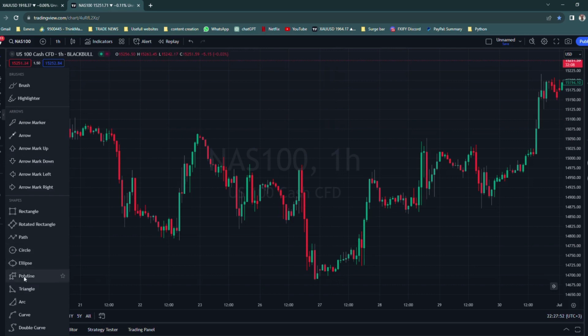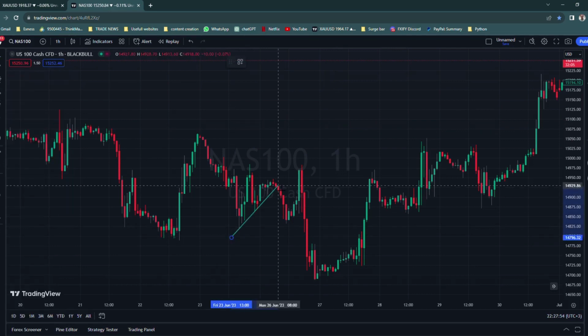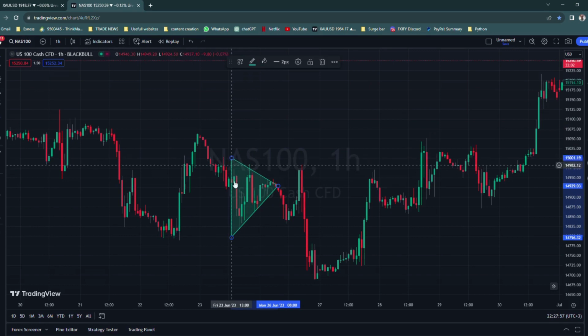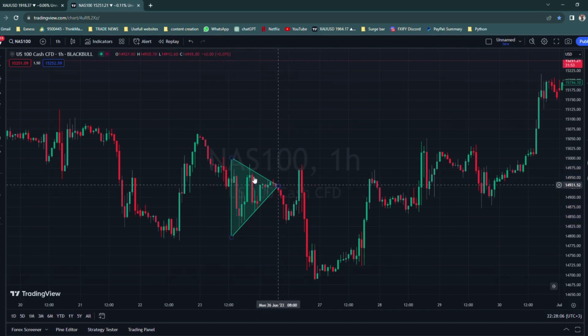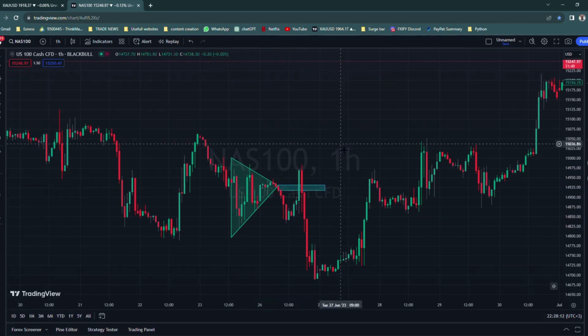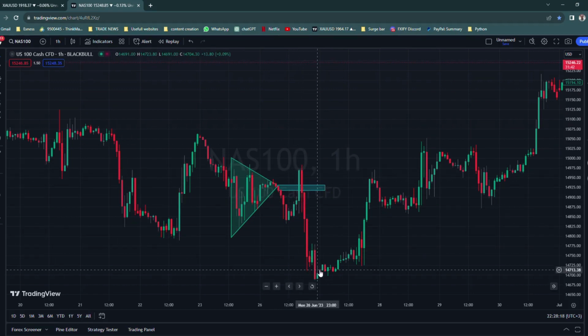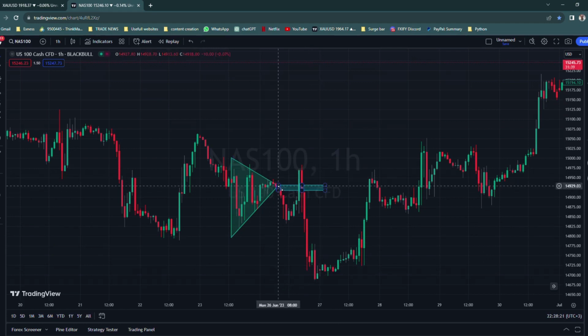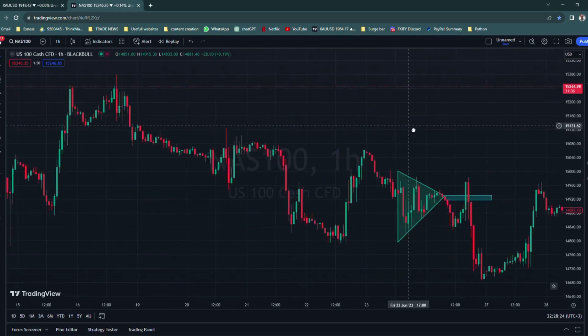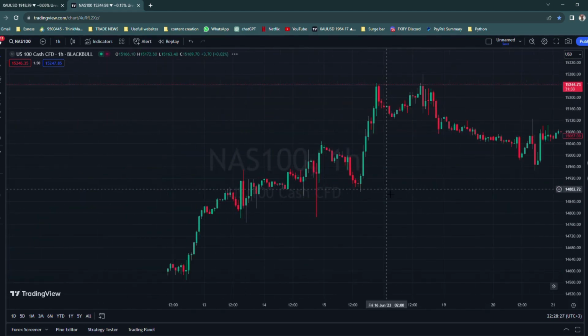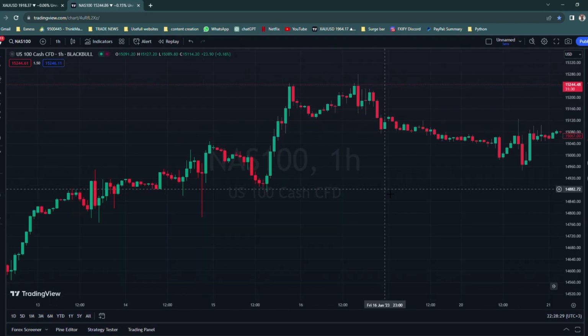I've noticed there is one right here, a very good symmetric triangle. As you can see right there, price came in and started converging into a small point till it broke out. Now if you look properly, price came back and started rejecting around the same level, broke through, came back again and started pushing down again. Although this is not the same as the one we've been seeing on AUD USD, we're just looking for some other example that we can look at properly and try to understand what we are talking about.